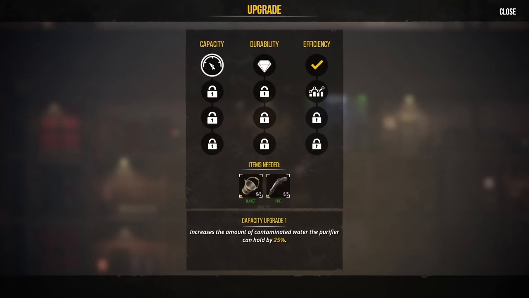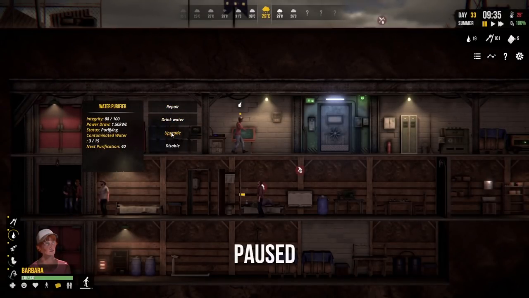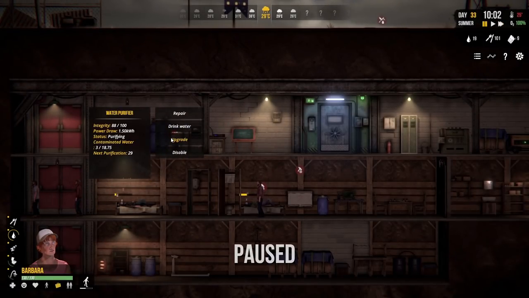So we can now hold an extra 25% contaminated water. So what are we on now? It can hold 15. So I can't work out what that is, but we'll see what happens. So 15 up to, once we've hit it enough times, 15 up to 18.75. Okay, not exactly what I was expecting. I thought maybe it might go up to a nice even number, but clearly not.